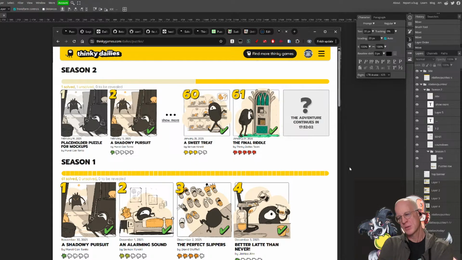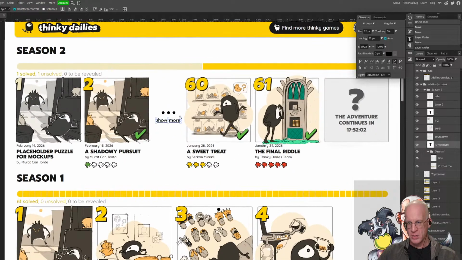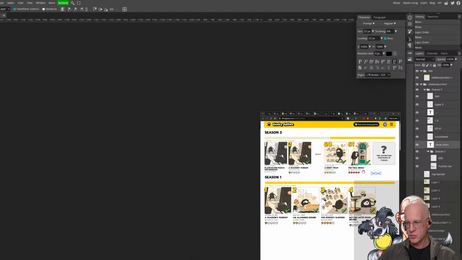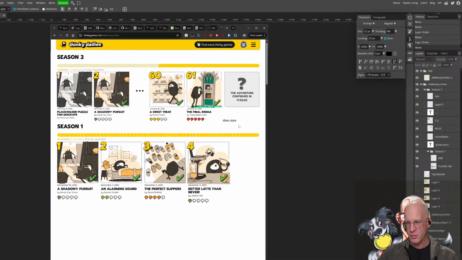But anyway, it could look something like this. And then, I don't particularly like the show more link in the middle. I think the show more should probably be elsewhere. I wish I could just move it without it being a resize command, right? So the show more should probably be down here somewhere.